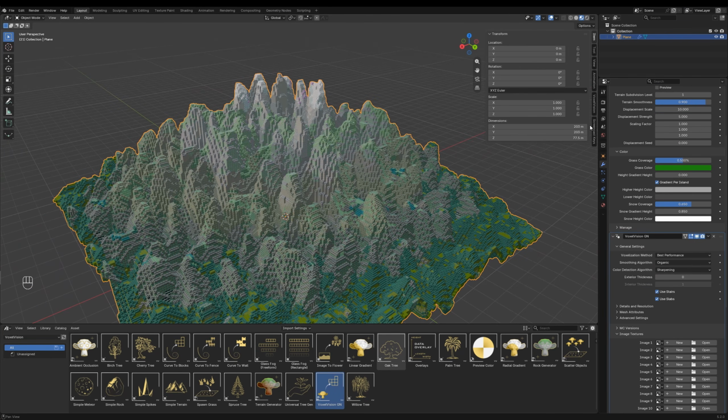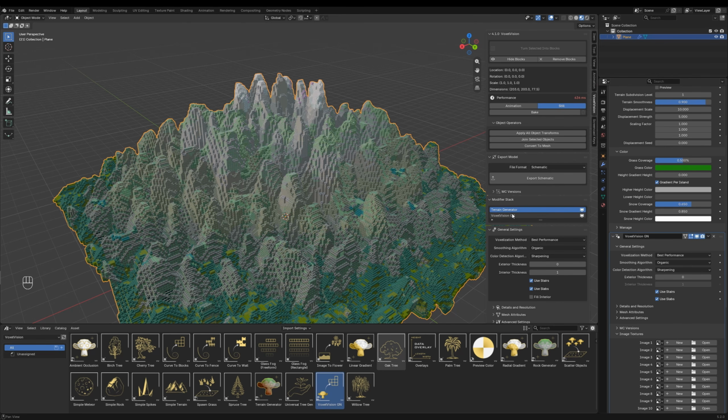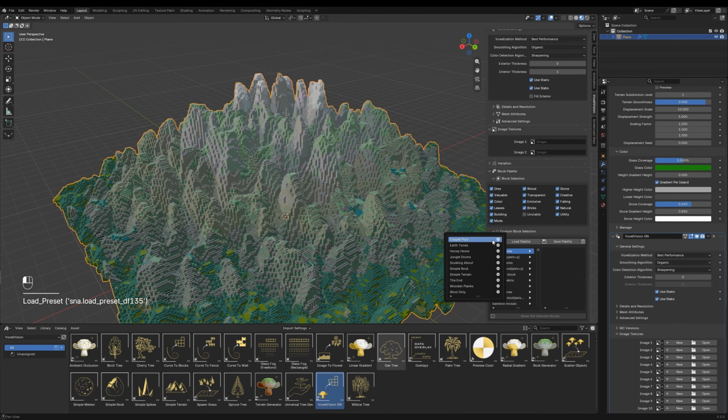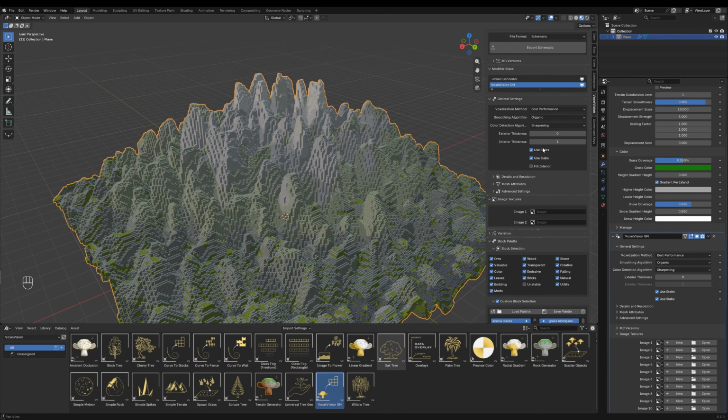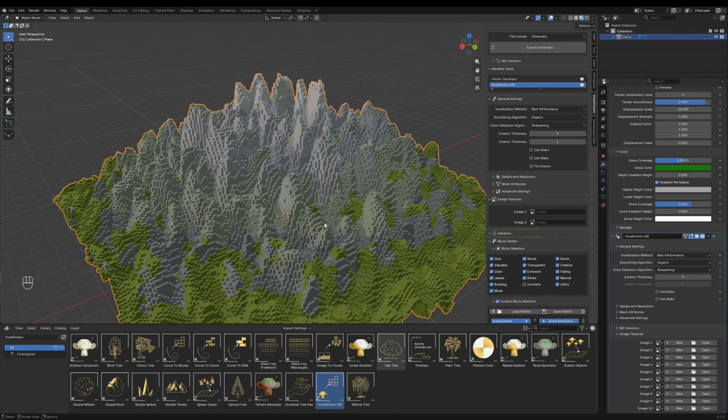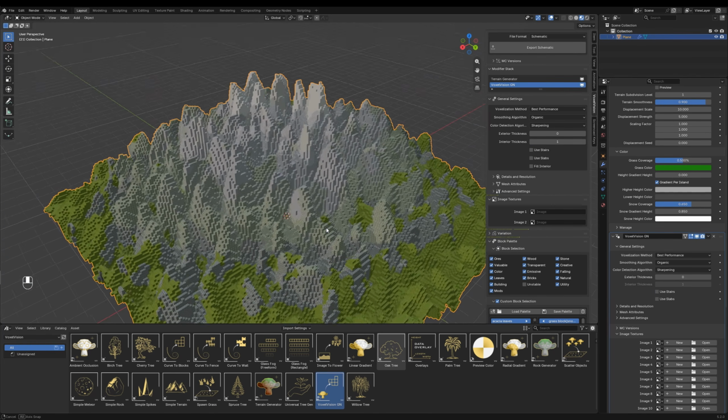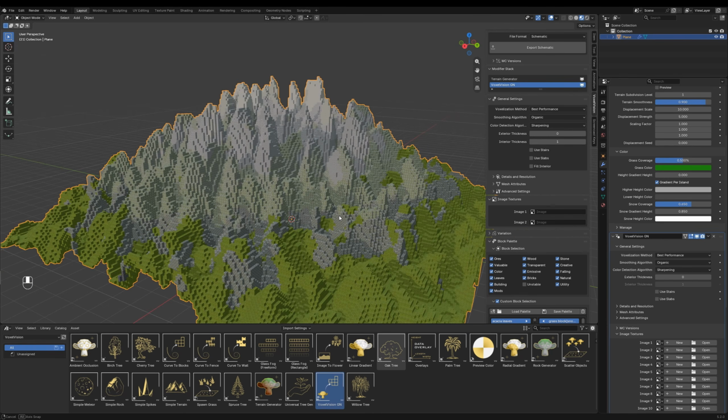And then we can obviously go back to our VoxelVision geometry modifier, choose the simple terrain as our base, apply the mask, and disable slabs and stairs. And then you're left with this beautiful rugged terrain actually in a matter of seconds.